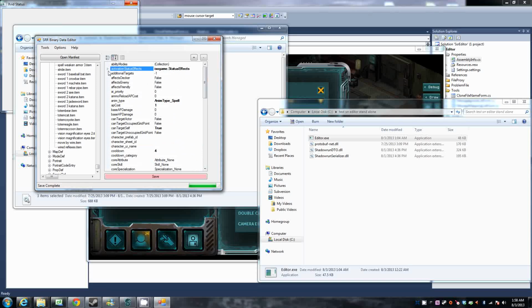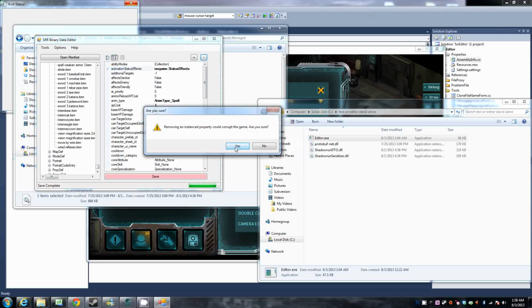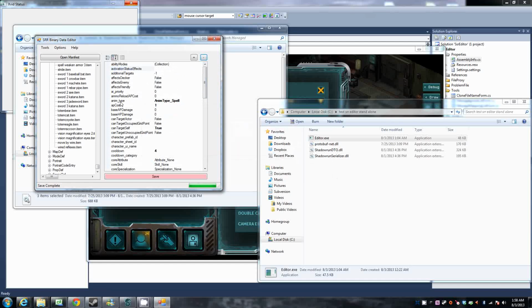So in order to get rid of an object altogether through the grid editor here, what I've done is I've added a couple buttons up here. And if you're on one of the complex data types that comes from the game, you'll be able to go on top of it and hit the little minus button. It'll warn you, hey, that's probably bad, but it's not that bad. And now that object's gone.